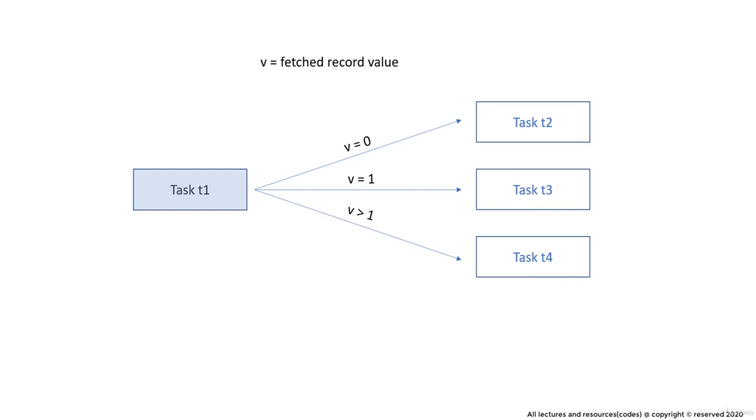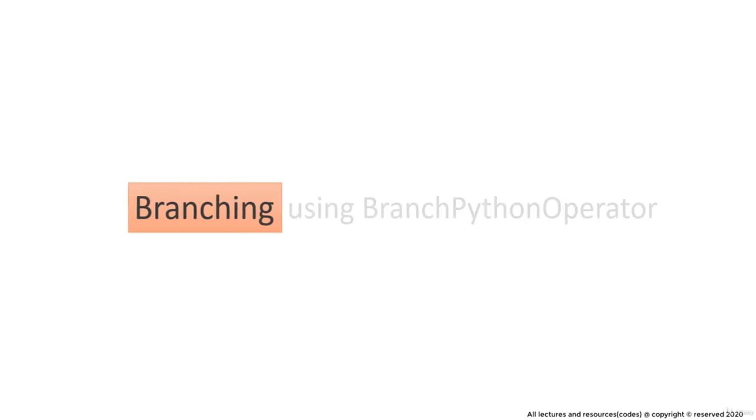Basically, all I want to state here is that in real-time projects, there are cases where your workflow has to go down a certain path based on an arbitrary condition, which is typically related to something that happened in an upstream task. So how can you deal with such workflow requirements? The answer is, to handle such scenarios, Airflow has provided us a technique called branching, with which we can easily write these workflows in a DAG using a special operator called branch Python operator.